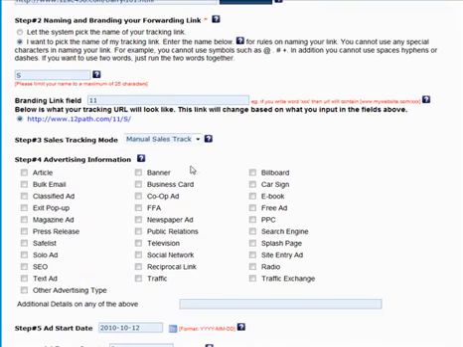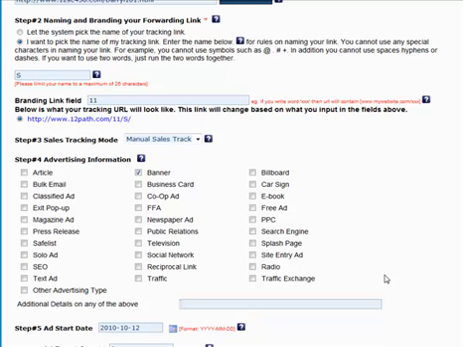So scroll on down. You always leave it at step number 3 on manual sales track. Step number 4, check one of these boxes depending on where you're advertising. You can check as many as you want actually, but don't check too many because this is going to come back for your reports, so you want things focused. Let's say that I'm going to use this as a banner. So I'm going to check the banner.